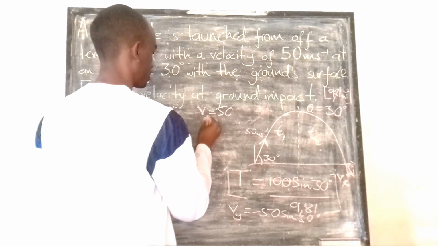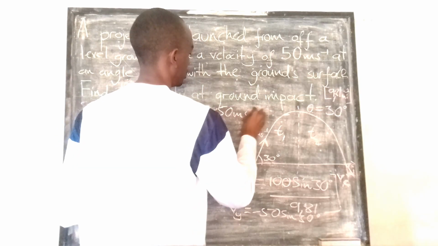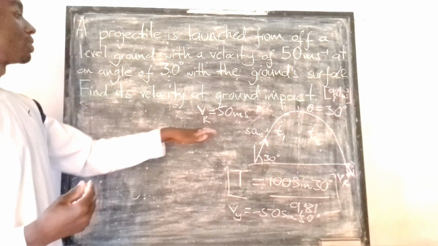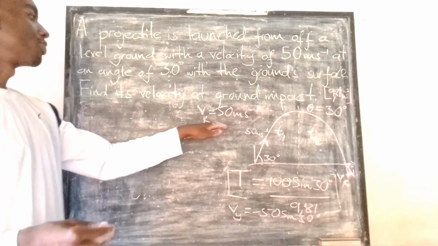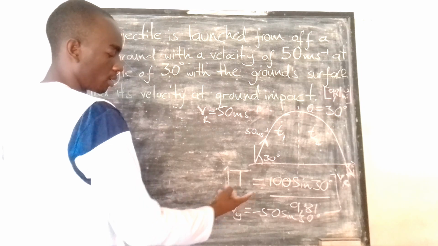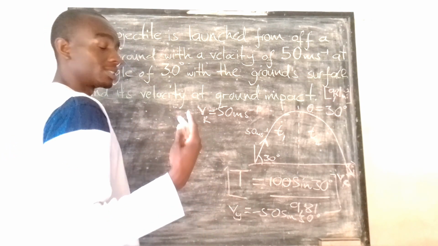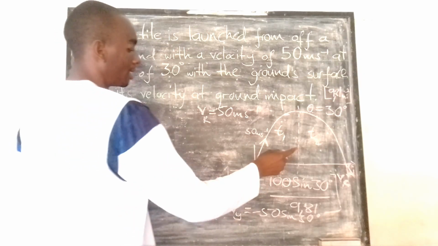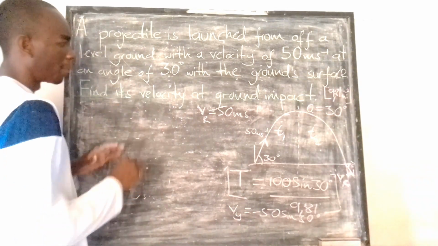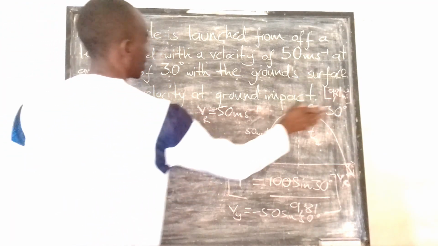Let's write this as Vr is equal to 50 meters per second. Now, if you were asked to express the velocity in three significant figures, for the magnitude that would be 50.0, and for the angle, let's say they want you to express it in one decimal place, this would be 30.0 degrees. But that's not what I'm requiring in this case. So we're simply going to use this and this.